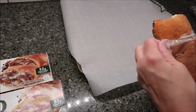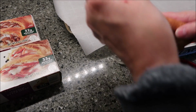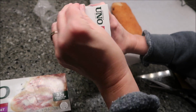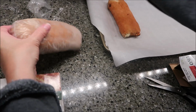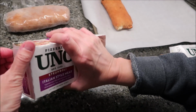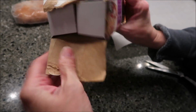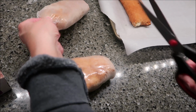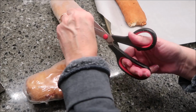So I'm gonna make sure I keep them in order on the cookie sheet, and I expect all of these are gonna look exactly the same. So this is the Margherita. Yeah, steak and cheese is gonna look the same, and I bet you this will also look the same. Yep, pretty much the same. Like a big potato. It does look like a baked potato.